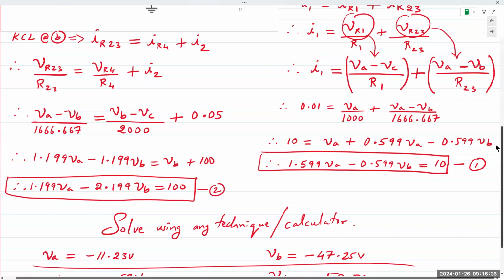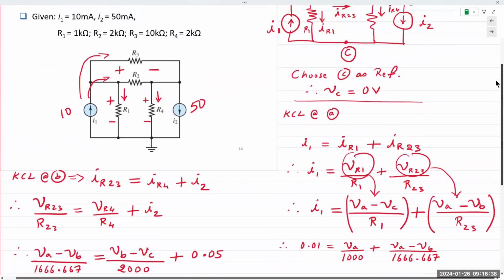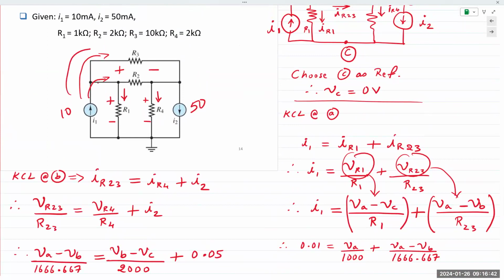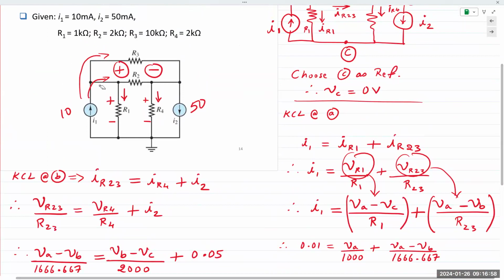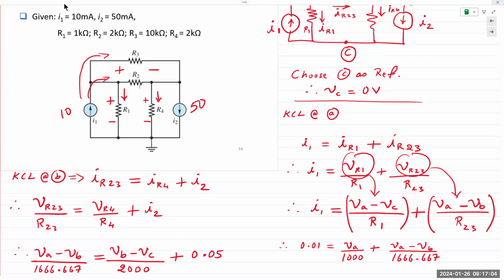That would be positive. That is based on the assumption of the currents. So we assume current directions going left to right. That means plus is on the left, minus is on the right. So I'm making an assumption at the beginning of my analysis that point A is going to be higher than B. So all of those signs, they all come from the assumptions we make at the beginning.